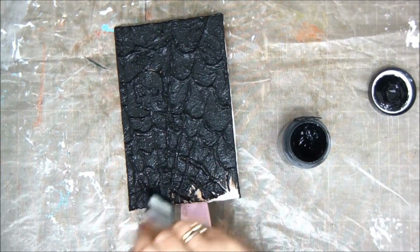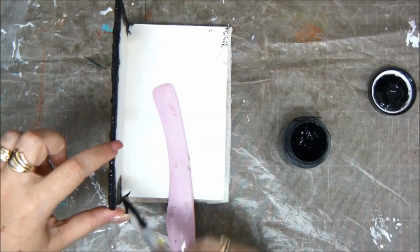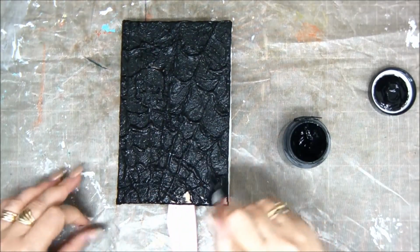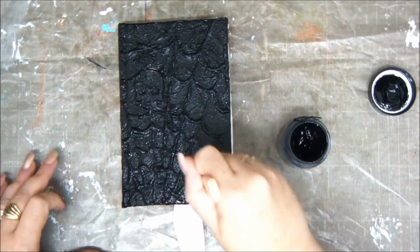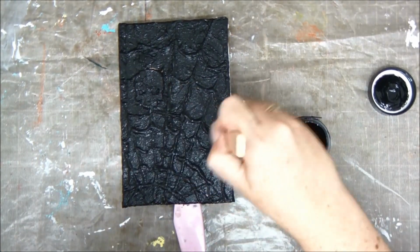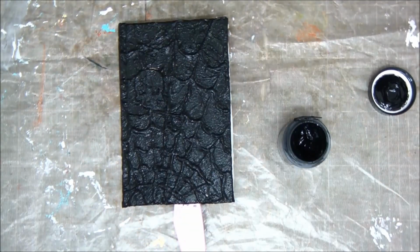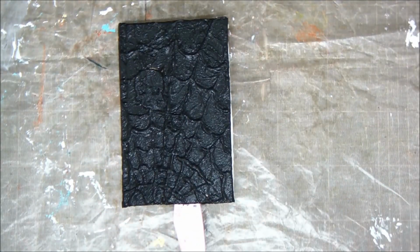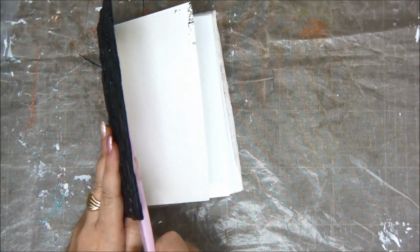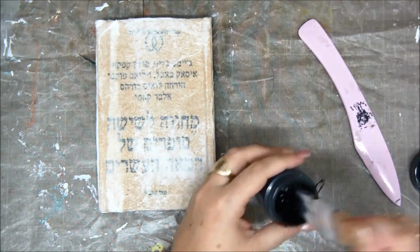And I'm just gonna paint the front cover first and wait until it's dry, and then paint the back side of the cover, because if I turn it now, it's going to ruin the paint. Okay, time to wait until it's dry. Oop, got stuck a little bit. Now I can do the other side.